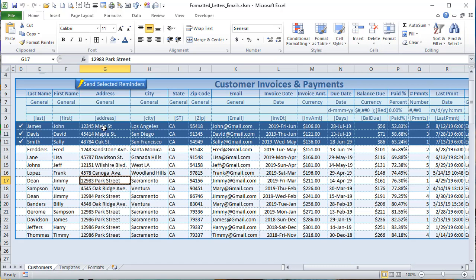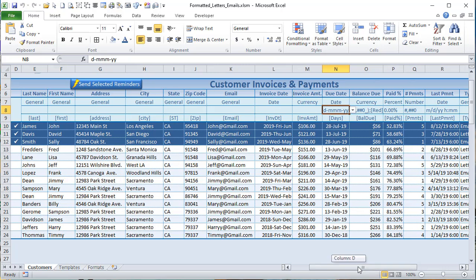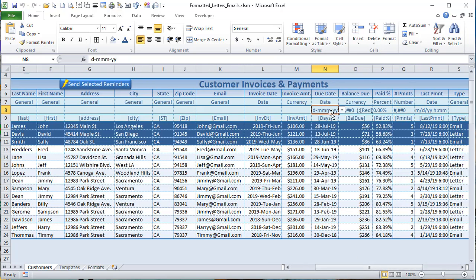The value would be whatever's in here. Okay, so we need the format. For example, in this case, the variable format would be d-MMY. The actual variable here would be days. That's what we're looking for in either the email or the Word document. Then I'm going to replace it with whatever the date is in whatever specific row that we're on. So we need to define all three of those variable types.